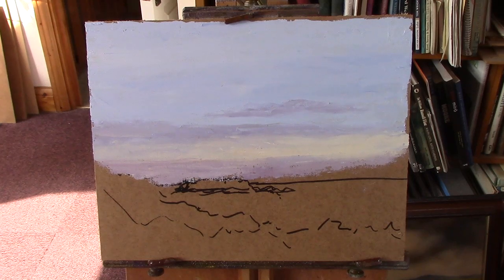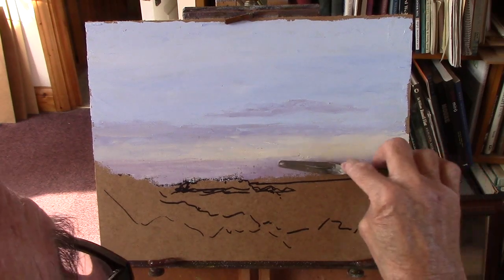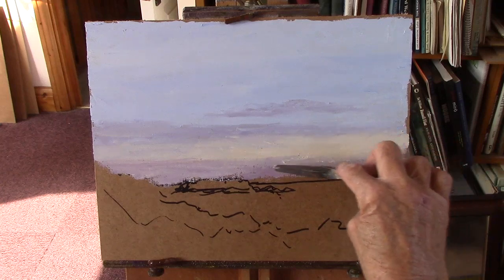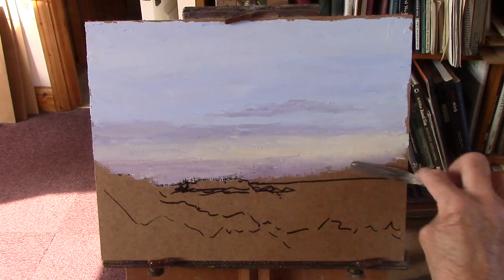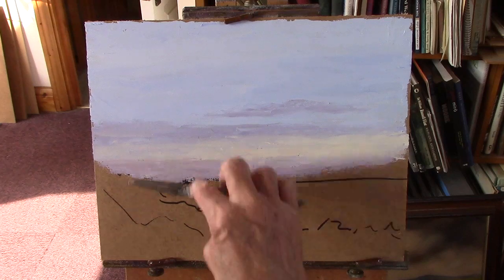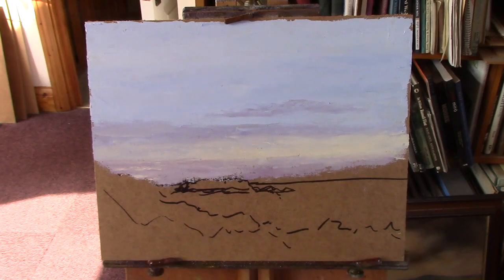Do need a lot of paper. Just vary some of that. Right, now, brush. Where's my little brush? Right, here we are. Now, a bit in the mess.